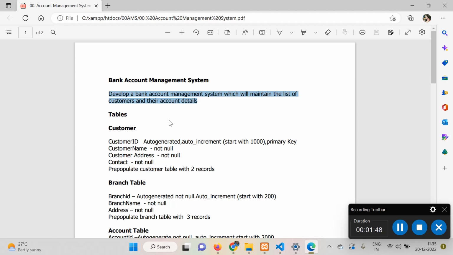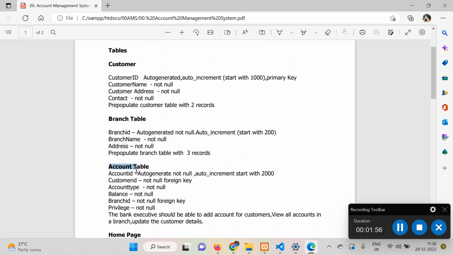In this problem, the tables are given as customer, branch, and account. Three tables we have to create. The properties to be added in the tables, including the column names, are given in the question itself.